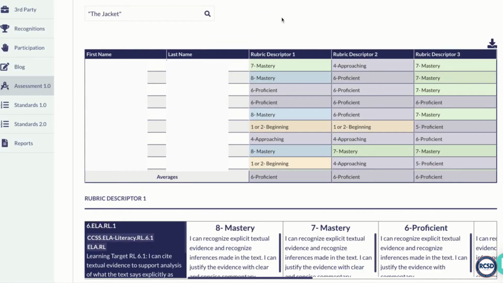This is a rubric-based assessment, so there's 3 descriptors on this assessment. And what's nice to notice, any heading you can sort by. So if I want to sort by descriptor 1, and if I look down here at descriptor 1, it's reading for language 1. So it's a state standard. It's very specific. Descriptor 2 and 3 are different, but if I want to sort by those to really see which students are beginning in those descriptors, I just click on the headings and it will sort by those.